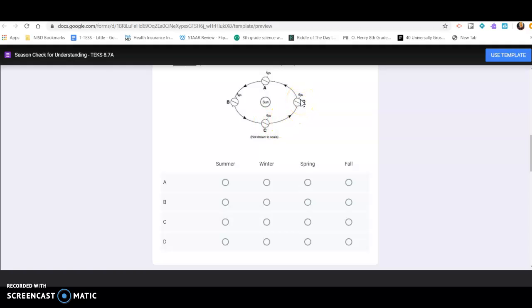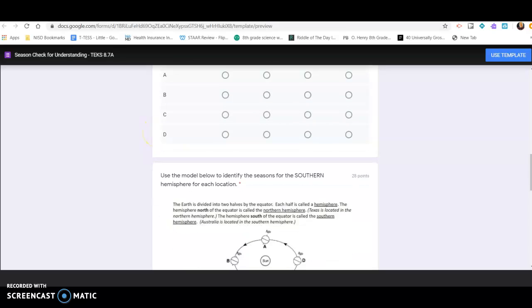Now, you might be tempted to answer with location A first, but just from my history of working with students over the years, it's much, much easier to start with either B or D, because that's going to tell you where your summer or winter seasons are. So I would definitely start with B or D first and then work round robin to fill in the rest of it.